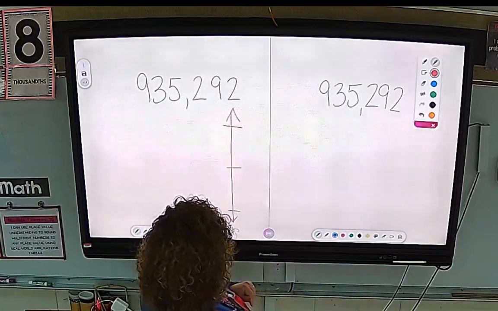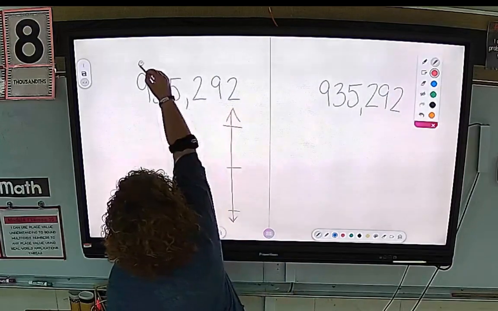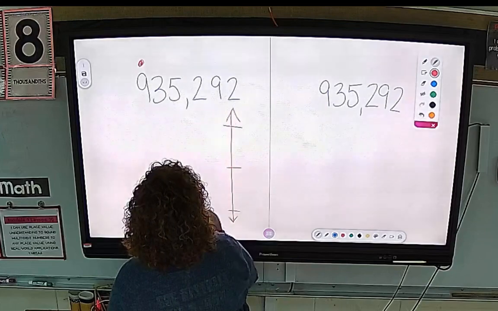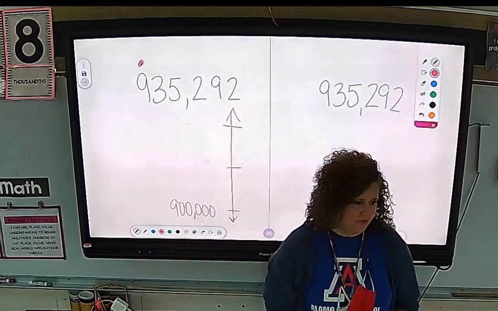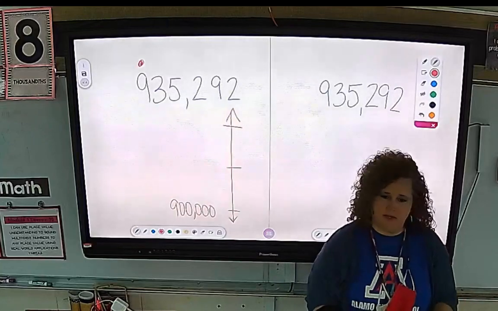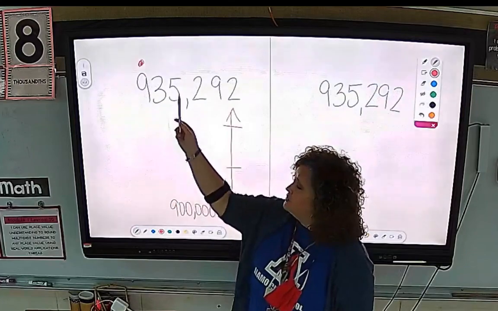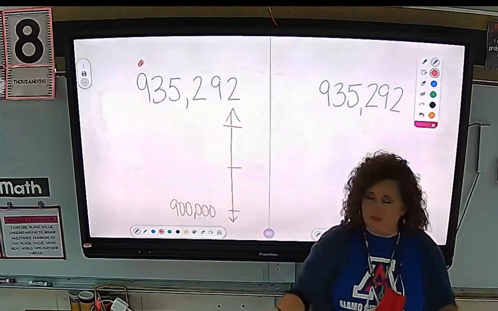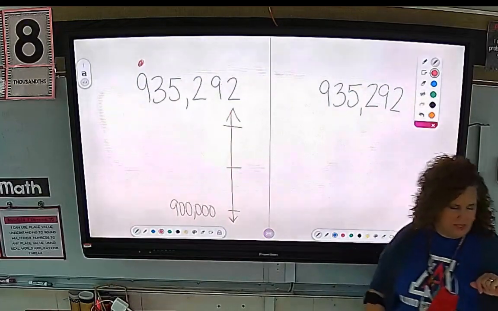Your bottom number is going to be 900,000. Okay, we are rounding to the 100,000s place. So 900,000 down here. That's how many 100,000s we already have. And I'm going to stop right there and remind you, these are not big enough to be 100,000s. These are not big enough to be 100,000s. If it just said thousands, we would use all of them. Okay? All right, so what's next?